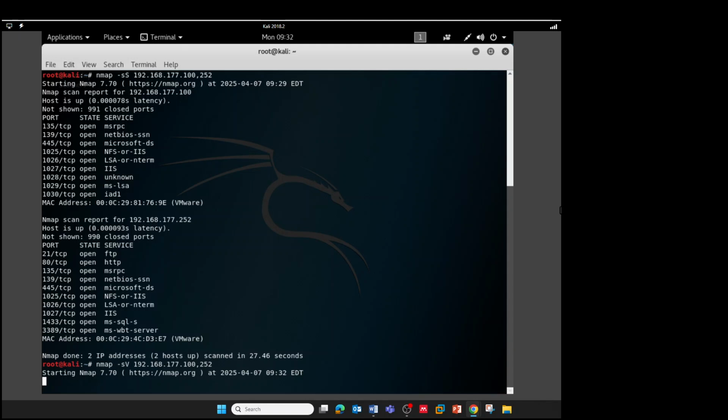So the next thing you want to look at is the potential attack surface on both of the targets, right? So we can start to think about what we are going to attack first, right? So let's wait for the scan results to come out, and then from there we can proceed to see all that detailed information and see what we can take advantage of as a pen tester.